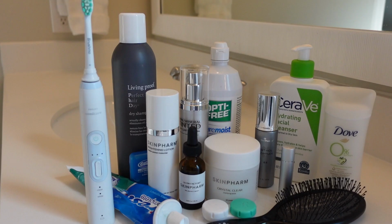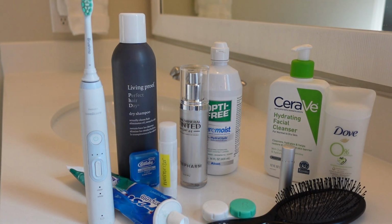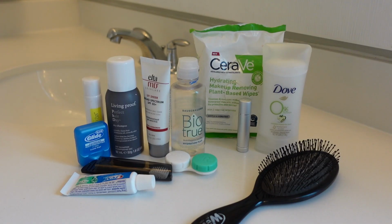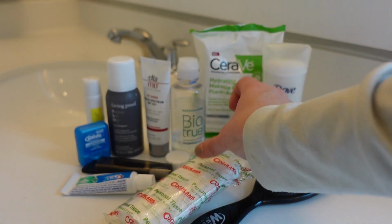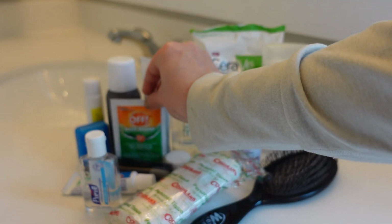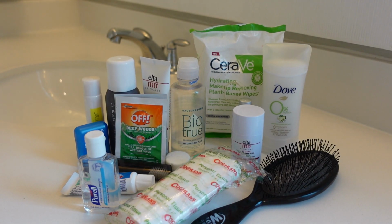For toiletries, we started by laying out everything we typically use in a day, then eliminated the non-essentials and replaced the essentials with travel-sized products. In addition, we brought some stuff specifically for the hike, like camping toilet paper, hand sanitizer, and this EltaMD sunscreen stick, which is awesome for your face and body. While sunscreen's probably the most important toiletry, these mosquito wipes are a close second.